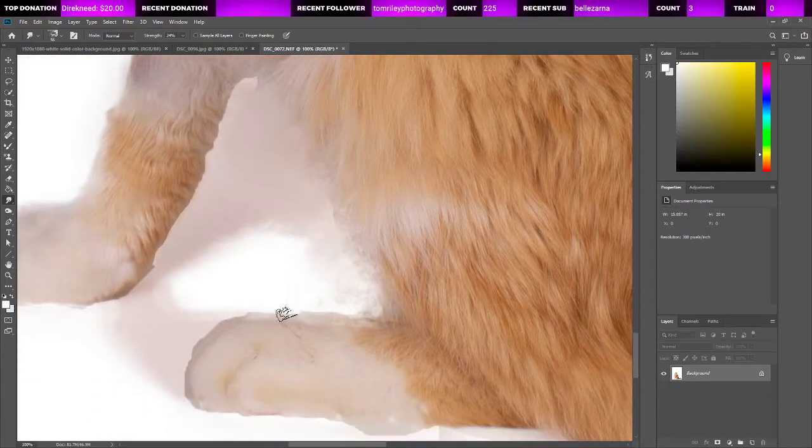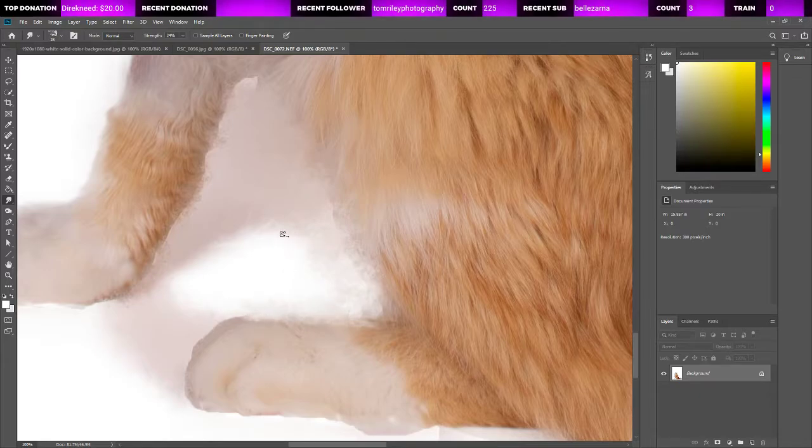Now it looks funny up close. Oh, I'm actually going to make it smaller for that. It looks really funny up close, but once you zoom out, it's likely that you're not going to even notice.